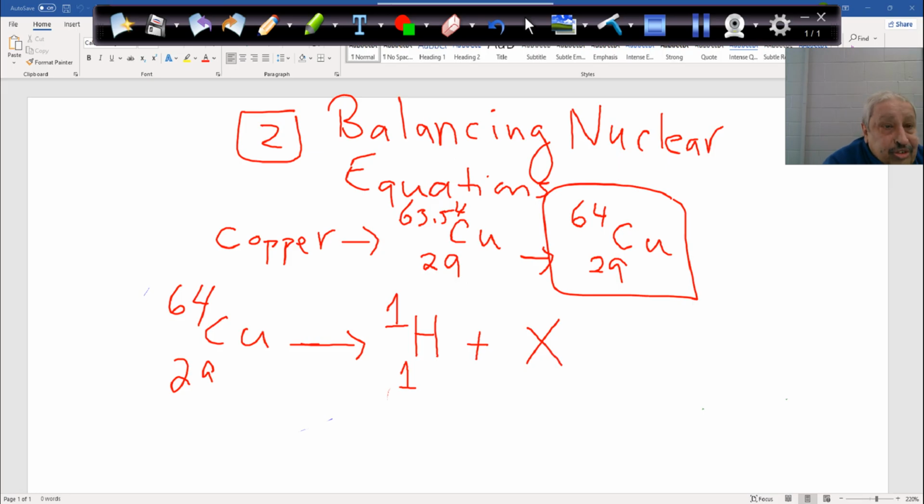So what will be the element here? Atomic mass, how much? Somebody will tell me? How much is it? 63, perfect. And atomic number or charge? 28. So what is X? So we'll go for the 28 and look. 28 is what? Somebody will tell me, 28 is nickel, correct?